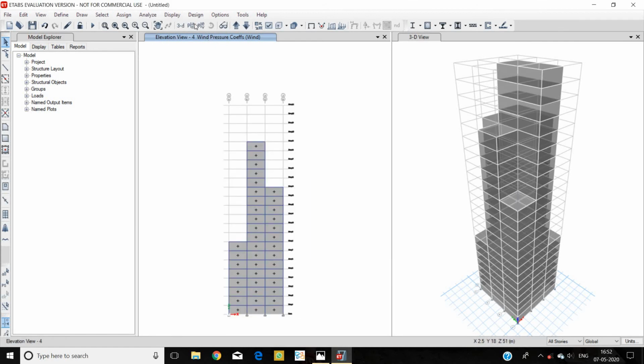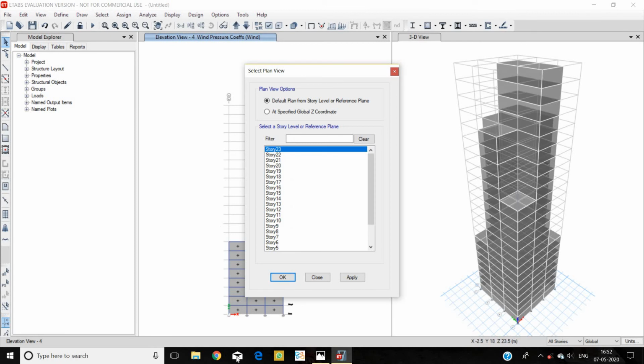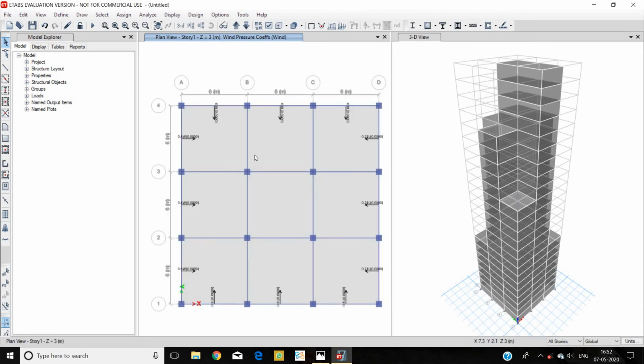Now for a check, go to Plan, select story 1, click on OK. So in all directions the load is applied. Now we have come to the final process, that is analysis.